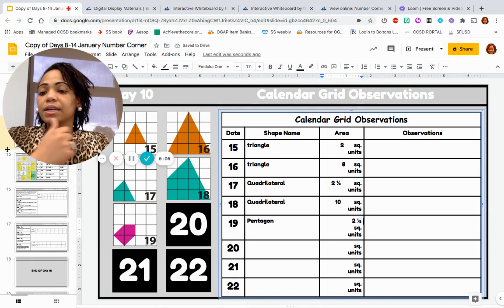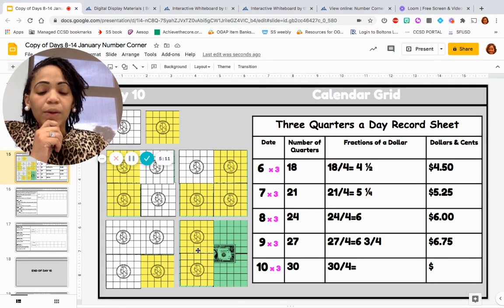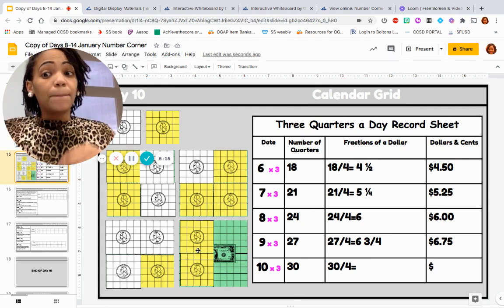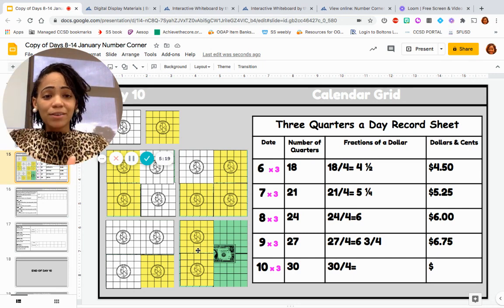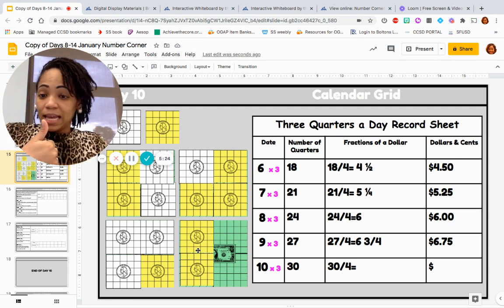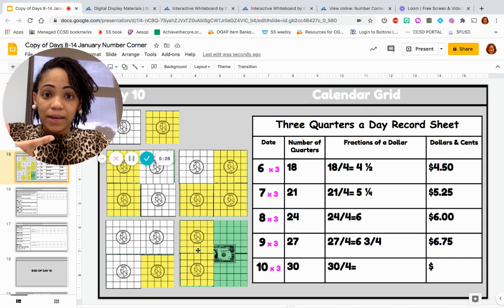Awesome. All right, now we're going to update our calendar collector. I will say that even though we didn't have school where you saw Miss Trammell on video, we still count that as a day of school. So today I'm going to add our 3/4 a day for day 10 and our 3/4 a day for day 11. Okay? You with me?